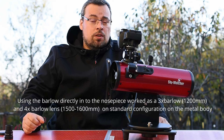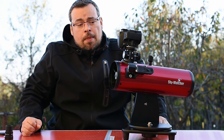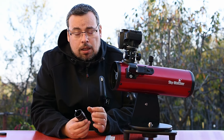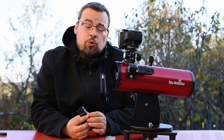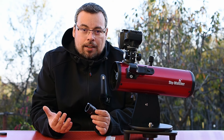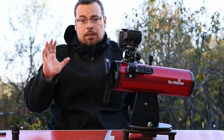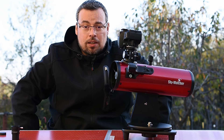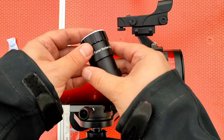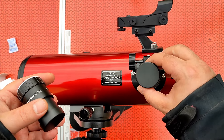I have to check on the moon to be sure and I'll make some tests soon. The reason I recommend this Barlow is because we can use only the Barlow lens and focus with a DSLR camera without having to magnify the focal length so much. Let me show you the videos that I made with this Barlow — some simple tests on the town. I'll use this Barlow lens to obtain focus with a DSLR camera.